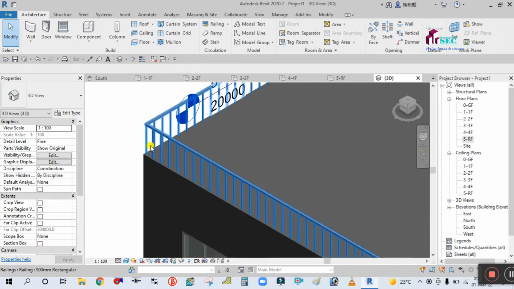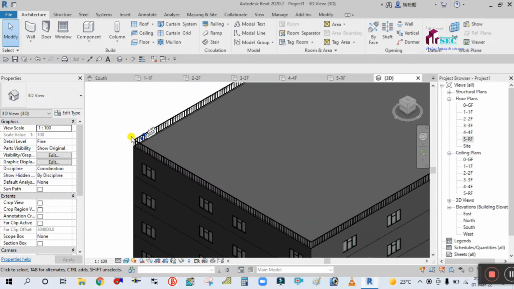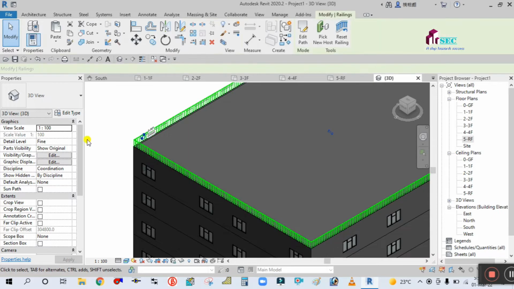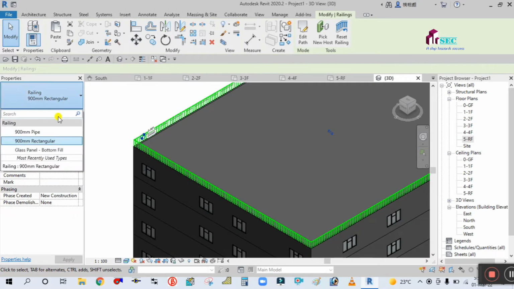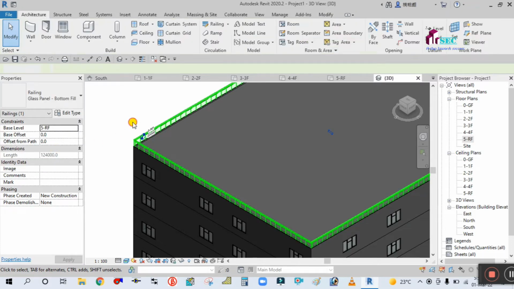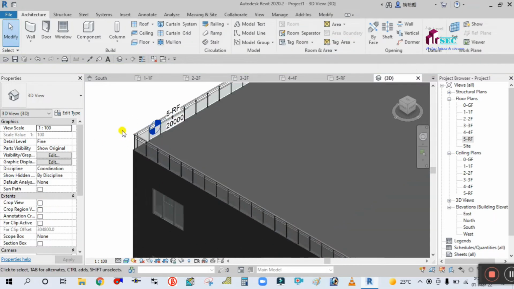This is rectangular railing. Now again I want to change to another, so simply select this and go to this properties panel, and this time I want this glass panel bottom. So this is glass panel railing.